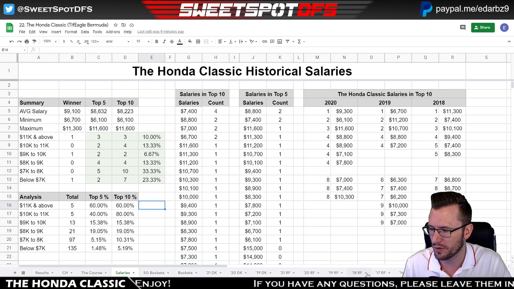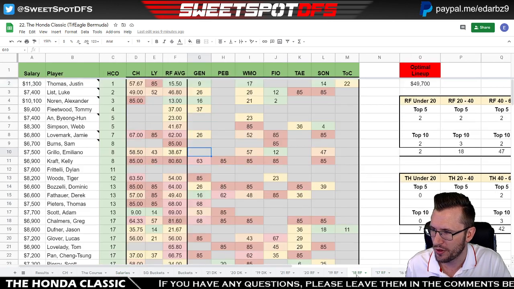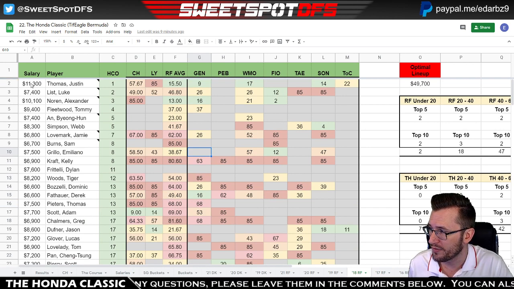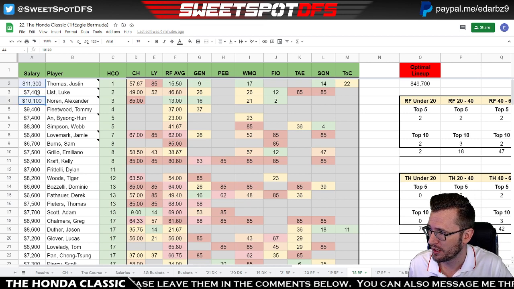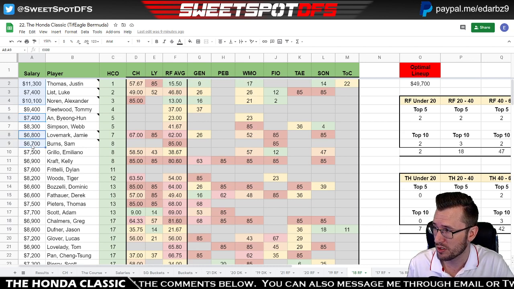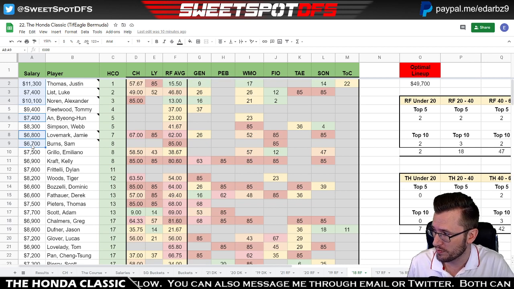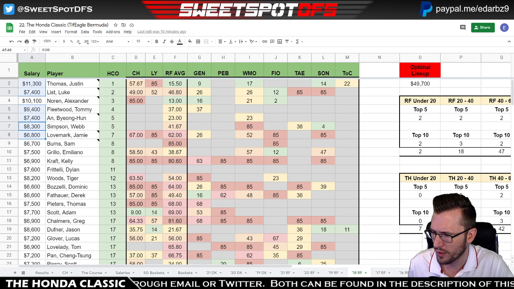And just to help you with the reinforcement there, we can go ahead and look at the optimal lineups for 2018, 2019, 2020. It would have included an 11K golfer. It actually would have also included a 10K golfer, a 7, another 7, and 2 6s. So 2 6s, 2 7s, and 2 10K and above golfers. You could alternatively not play Noren and switch out Fleetwood and then not play Burns. Can we do this? No, we can't.